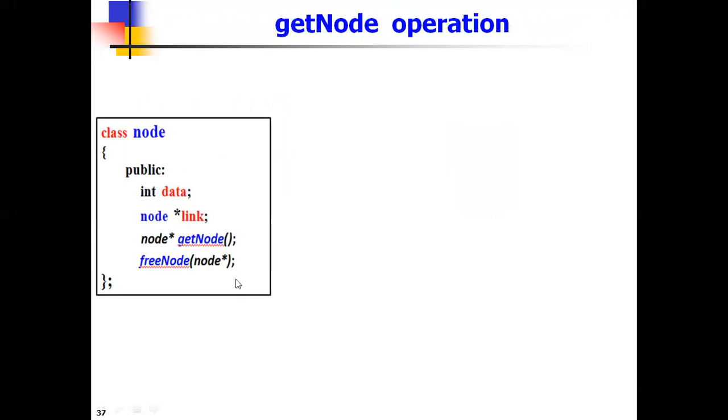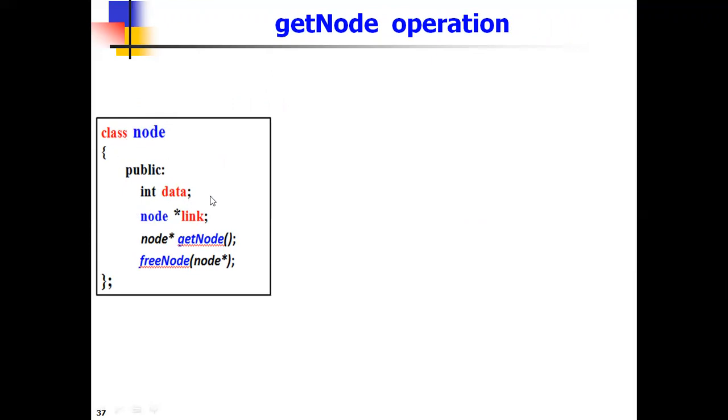Now how can you use the class to create the same node? So class node is the name of the node. In this class node, you can declare public or protected, because we are going to create a linked list class which will be inherited from this node. So this is going to be the parent class or the base class.